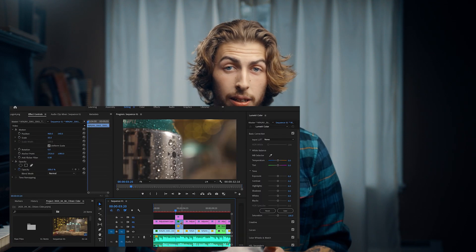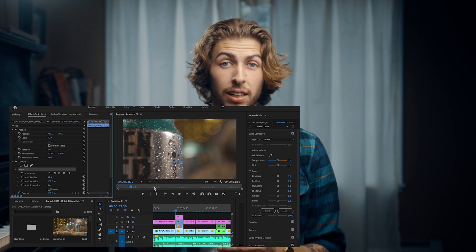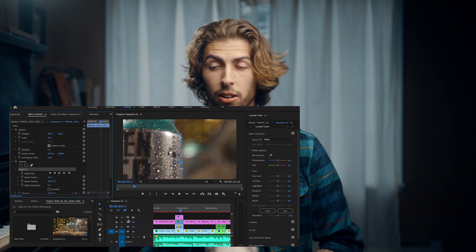Going into the post side of things: the flickering lights made me mad. I had already gotten a shot and didn't notice the flicker until after I had moved on. Another trick: if you have fluorescent lights that are flickering in a shot, I masked out the can a little bit and did a frame hold on the lights — they didn't flicker at all, they just stood there, and nobody could tell.